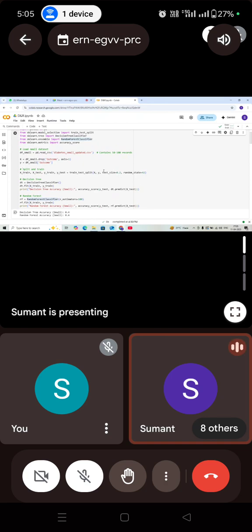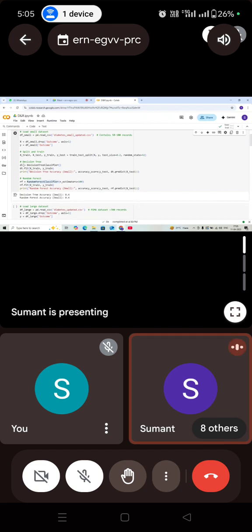We will be passing test size out of the 100 data set, only 20%. 80% will be for training purposes. Okay, random state 42. Random state means however many times you run this code, you will get the same result. Here you can use any number, but 42 has been used since long, so people use 42 as a random state. We can use 7, 10, 1000, any number. So you need to understand why random state is used: however many times you run it, you will get the same result. That's why random state is used.